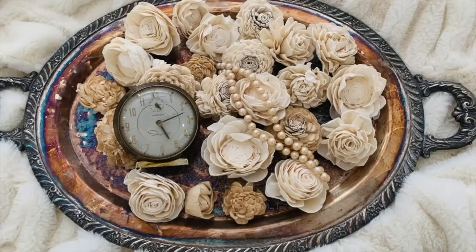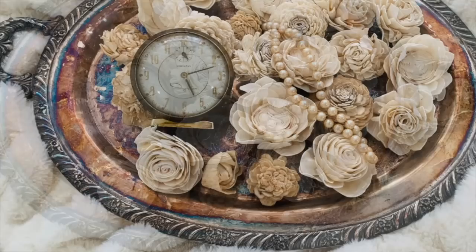You can also use some Sola wood flowers and some vintage items to display in your home.